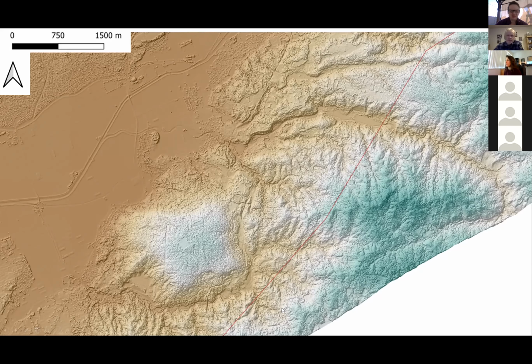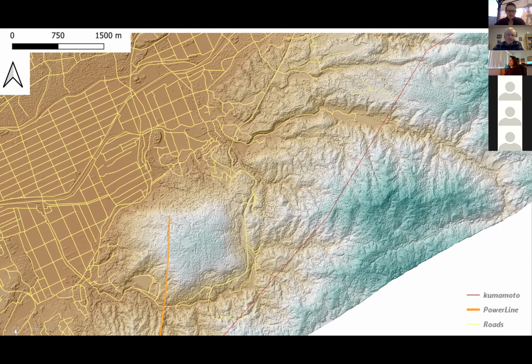Another challenge with Kumamoto was looking at the anthropogenic features. I started to see some really nice lineations which run kind of along this area here. There's one down here, over here, and I was like, these are really nice lineations, but they ended up being roads and power lines. So I spent a good amount of time mapping out all of the roads and power lines that I saw as to not confuse myself. And then from there, worked on my geomorphic map.